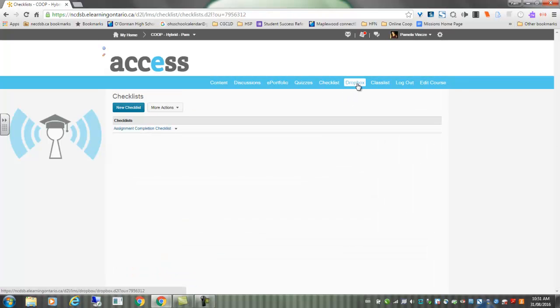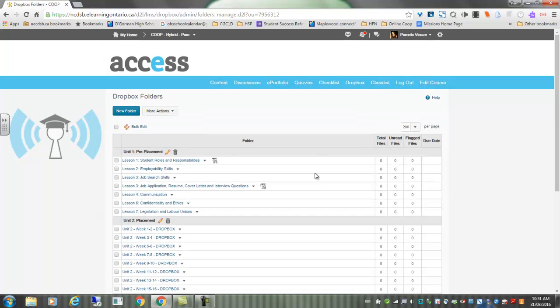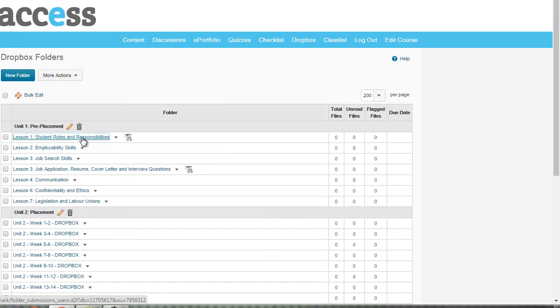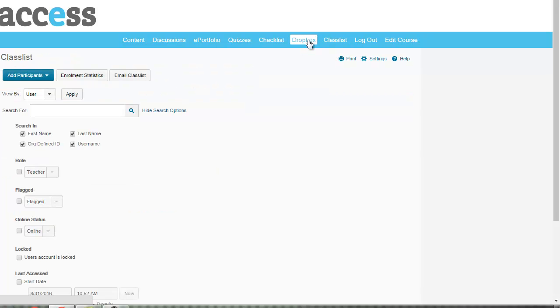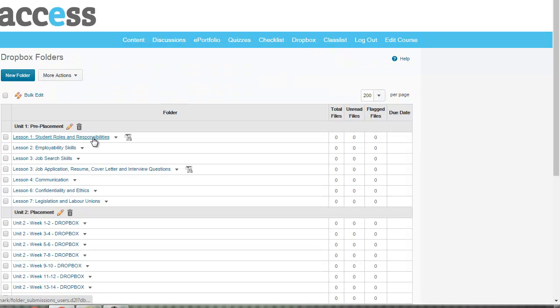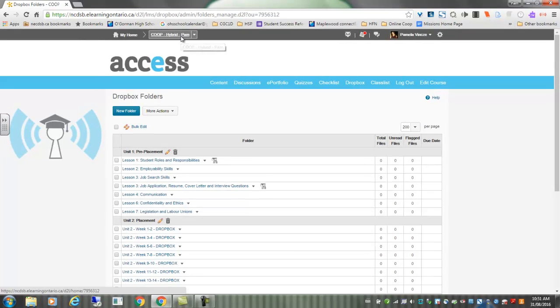As well, another important feature is our Dropbox section. This is where you will be placing your assignments when you are ready to submit them to your teacher. You can either come directly to the Dropbox to submit your work, and when you do that, it'll actually look a little bit different for you. But when you're in the Dropbox section, you can do it from there, or there are links as well after each of your assignments in your content section. So those are the main things that I'd like to go over.